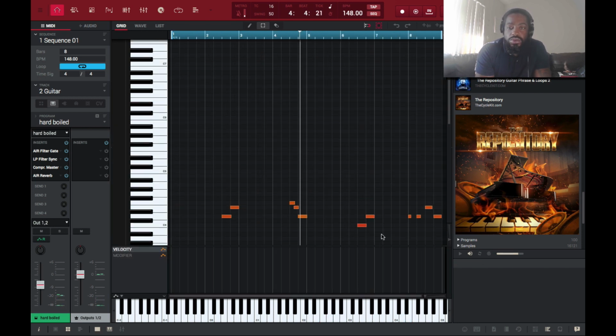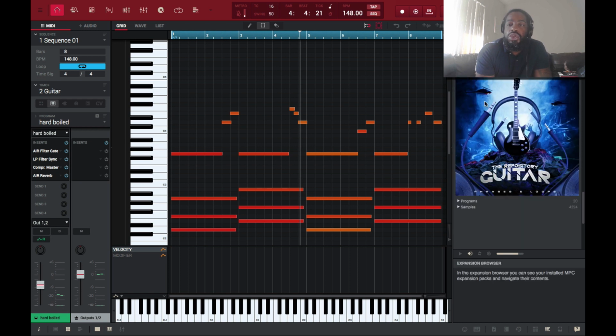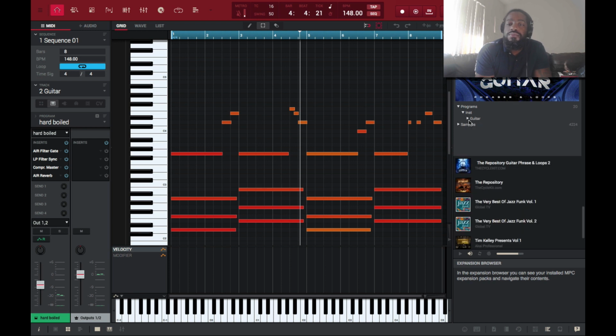So this joint right here is a guitar. This came from the repository Phrases and Loops, section 1, I believe. Hardboiled. Yeah, it came from part 1. I got a little top line melody and some chords.